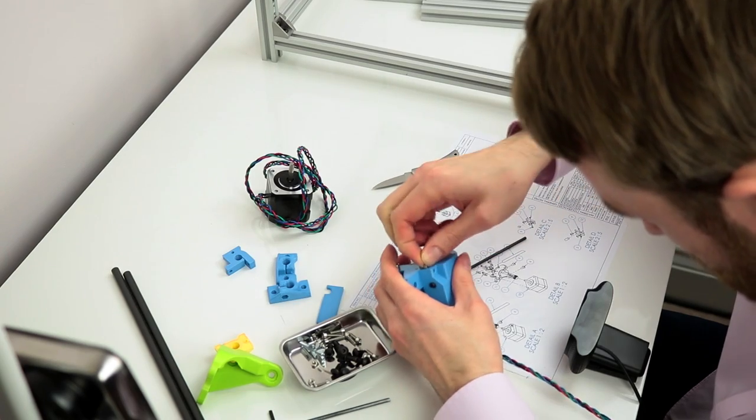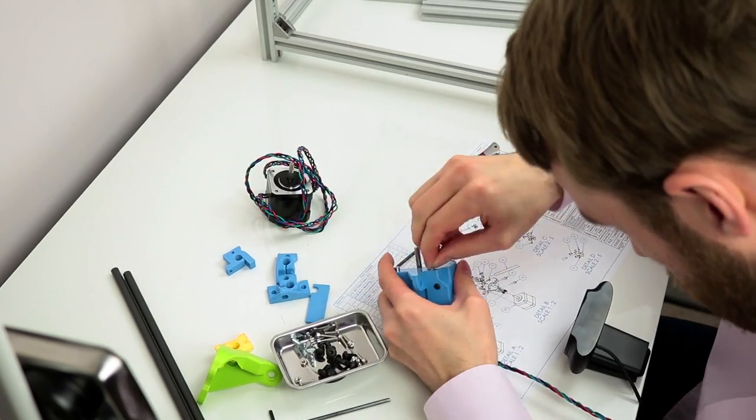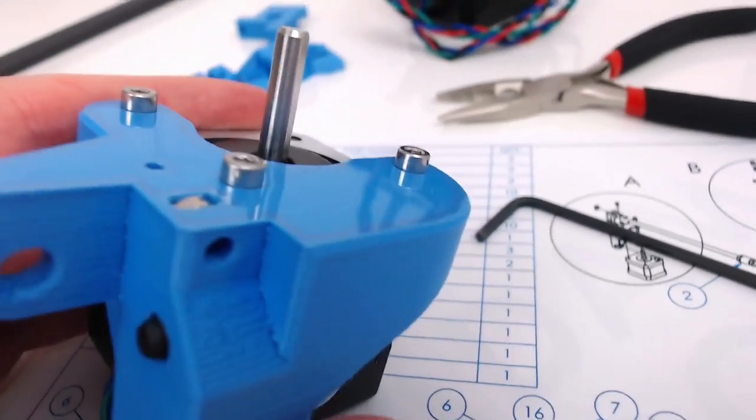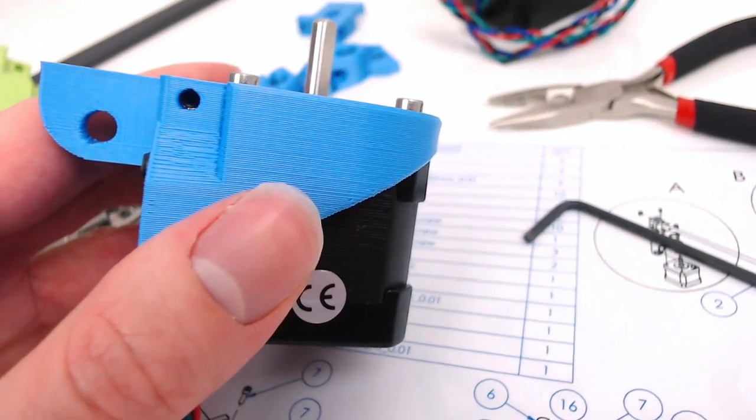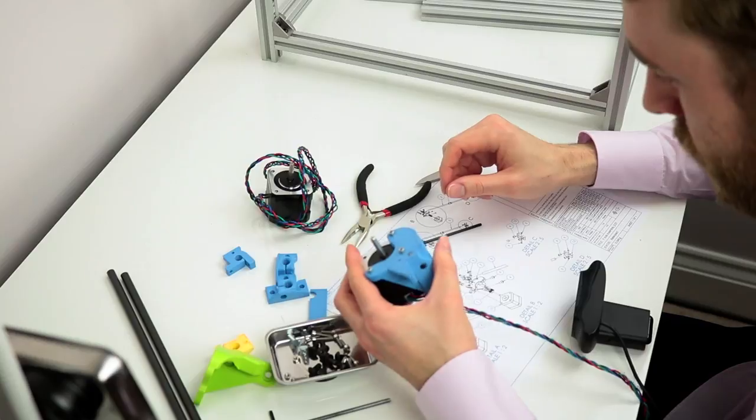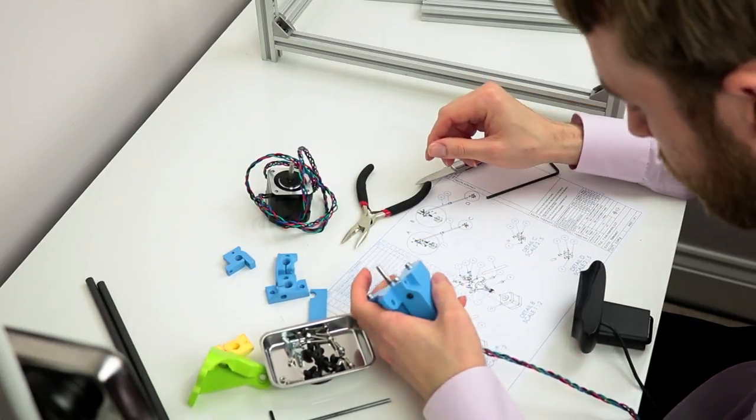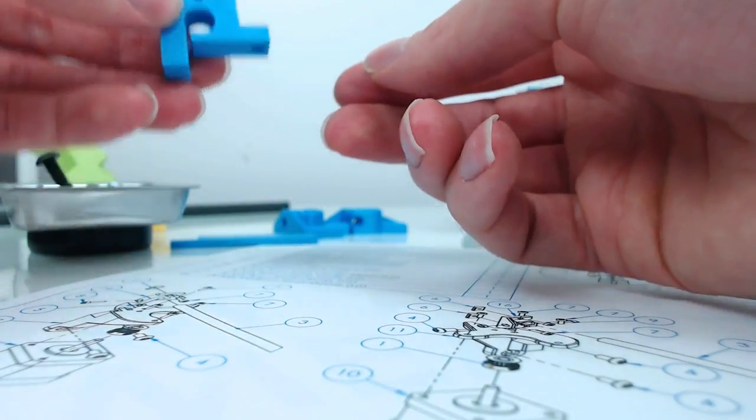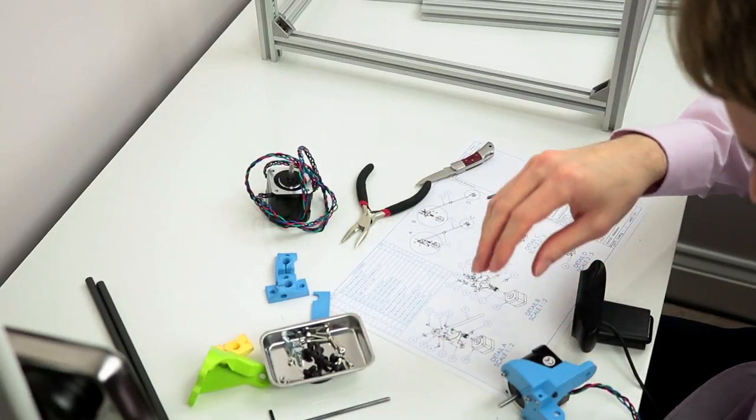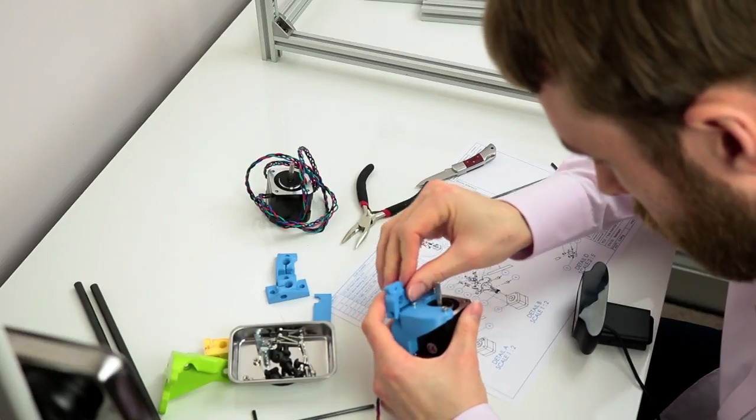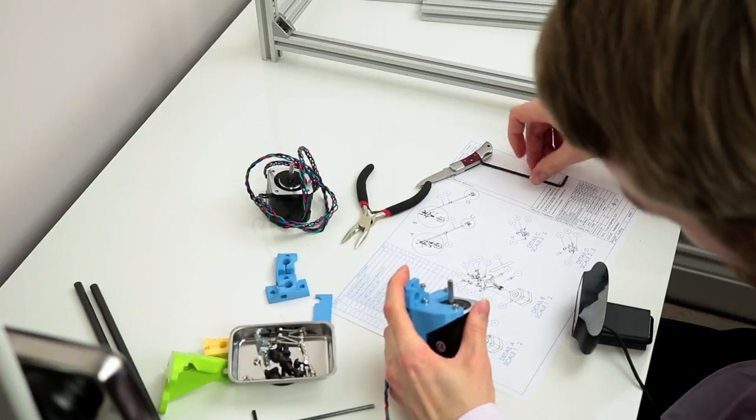Here's what that looks like when you put it in. It just sits in there and you should be able to see it in that hole. Now we have this little part that goes on the top, and that just goes on the side. Into there is another 10mm screw. This one just threads into the plastic, so use a little bit of force to start that thread.